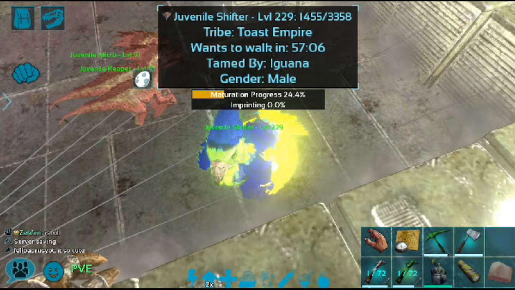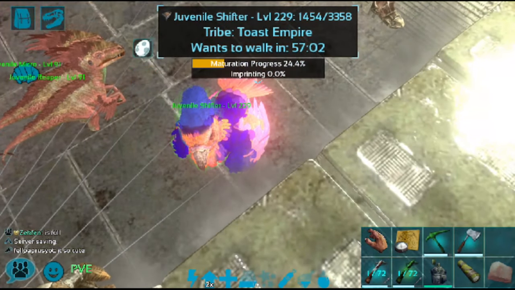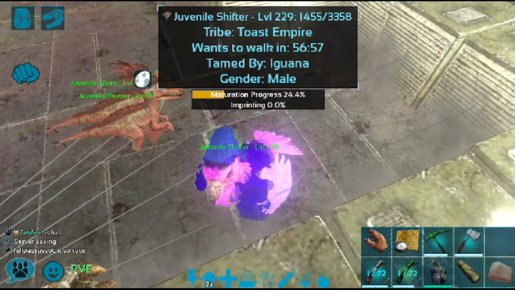Let's see. Give the eerie candy to Danny. It makes a full imprint. I could, or I could give it to one of these guys who's going to need a full imprint as well.